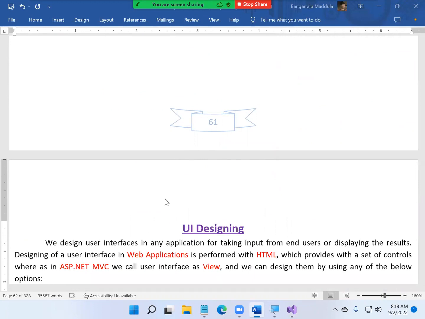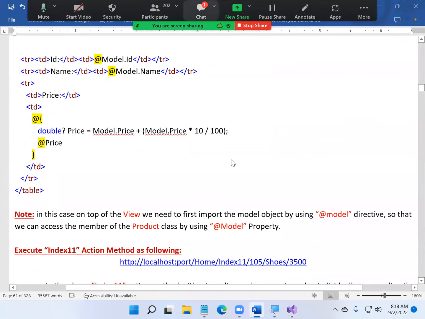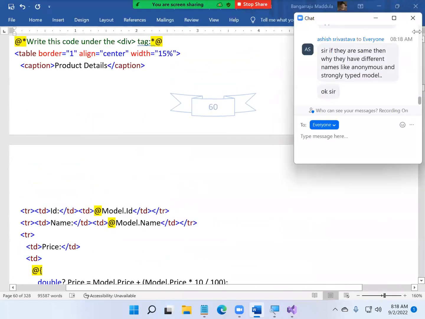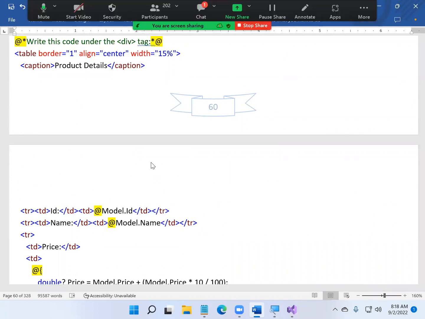So you're clear with this one? Till now I explained a variety of options to work with. Everything I have shown you. What next? The next thing in our discussion is, we know how to pass the values from browser to action method to view. Browser to action method, how many options are there? 3 options. What are the 3?